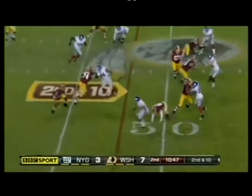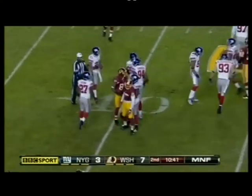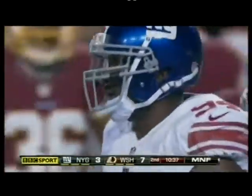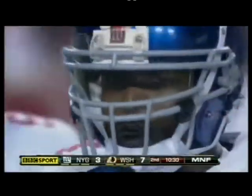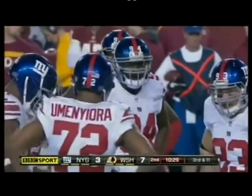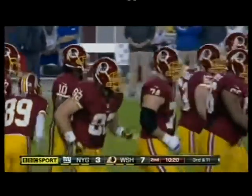Second and 10, right back out of it. A toss to Garcon on the edge. And Matthias Kiwanuka and the Giants. John, this is a little bit of what they learned by playing against these formations and this style of offense the first time. They know the ball's going to come out quick. They like these quick screens, and that's an opportunity for the New York Giants to have an old-fashioned pursuit drill and a party at the football. That time Kiwanuka read the quick screen. He took off and corralled Garcon before he could get started.